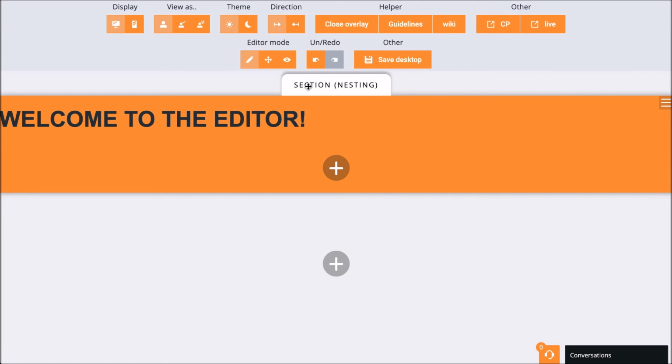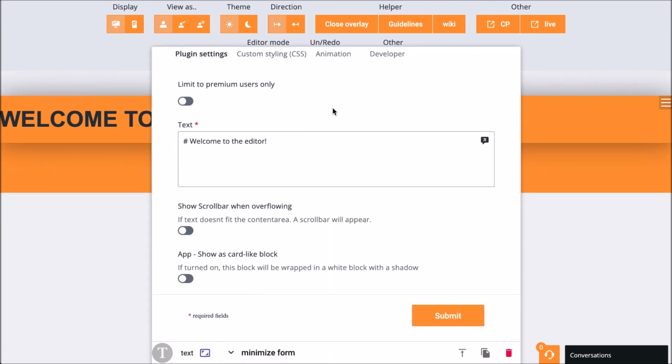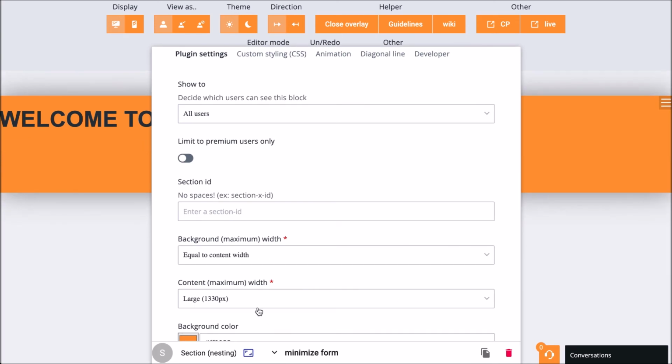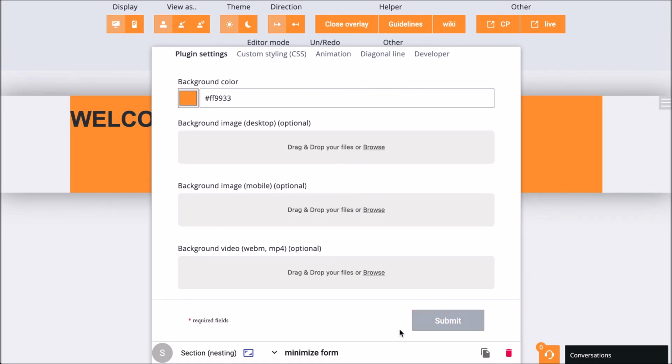If you are having problems selecting a parent content block, you can click on any item inside of it, and in the bottom bar a new button will appear to select the parent. Click this button inside our text block to select the parent. Remember, if you are unsure about which item you selected, the name of the selected item can be found in the bottom bar here. Now let's change the content width to medium and press submit.